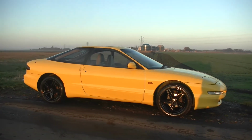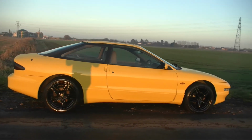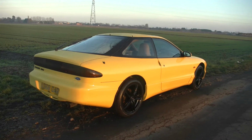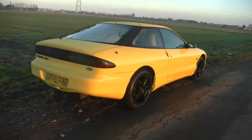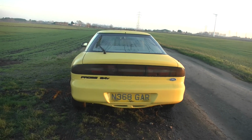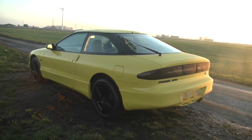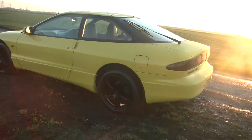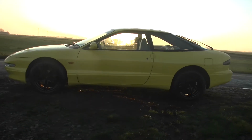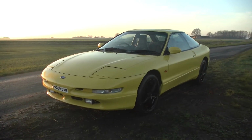Today I'm very pleased to be able to show you around this 1996 Ford Probe 2.5 V6 24 valve, which also features a manual gearbox. As you can see from the video, the Ford Probe is finished in the incredibly individual Ford triple yellow paintwork, and it certainly is a sight to behold. I look forward to showing you around the Probe in a little more detail following this initial overview, and also letting you know the individual history and detail of the car, which you can see here today.